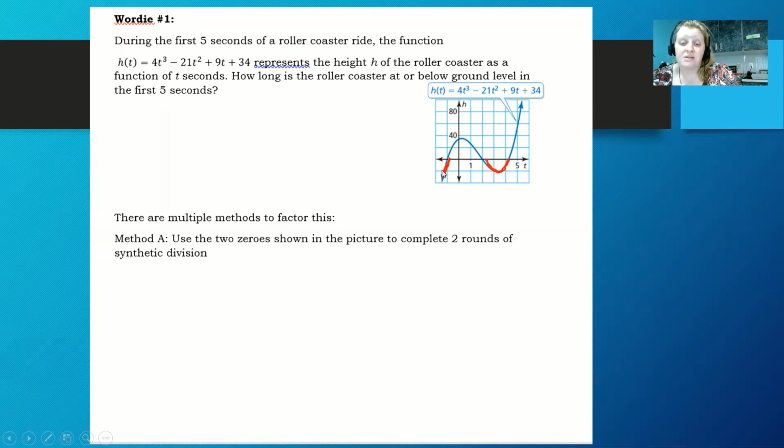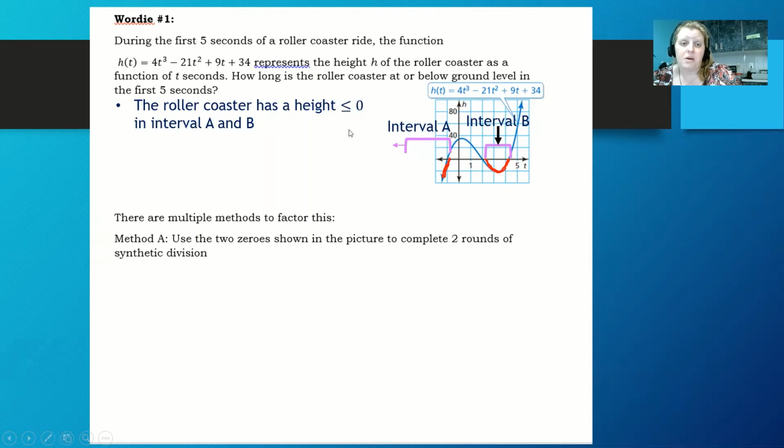So what I would do first is on the graph, I would shade the portions of the graph that are below 0. So we have 2 of them. And then I would label them with titles, and I just call them intervals. So from here and forever left is going to be beneath. That can be interval A. And from this point to this point where it's beneath, that can be interval B. So that's the next thing I would do. You need to figure out what sections of the graph the problem is asking about.